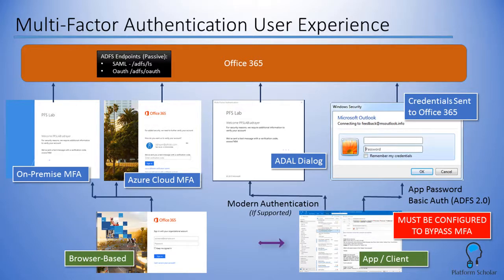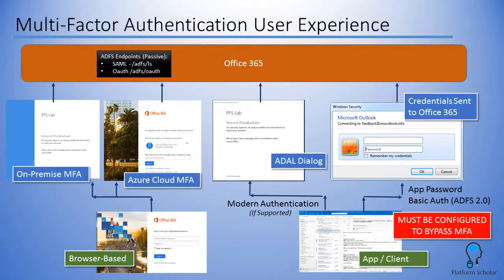If they're using an application such as Outlook that supports modern authentication, then they'll get a white pop-up dialog from the ADAL DLL. This will prompt for user credentials and will also prompt for the second factor in both the on-premise and the cloud-based MFA scenarios. If the application does not support modern authentication, then we cannot use MFA. If MFA is in the cloud, we have the option of using app passwords, or we can use claim rules to bypass MFA for certain incoming applications. If we're using on-premise MFA, then we can't use app passwords, so we can only use claim rules.